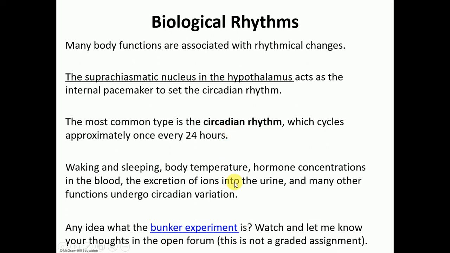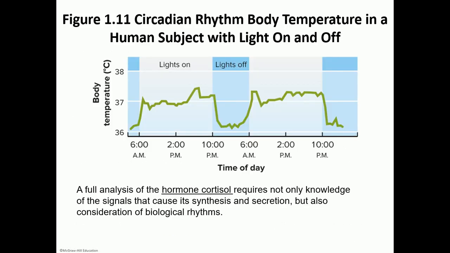So you can see here the circadian rhythm for body temperature, from 6 a.m. all the way back to 6 a.m. the next day. And it's tied to cortisol levels. So we wake up and cortisol levels go up high throughout the day. Cortisol, again, is your stress hormone, which doesn't mean that we're all stressed out throughout the day. It's just normal to have higher cortisol levels throughout the day.